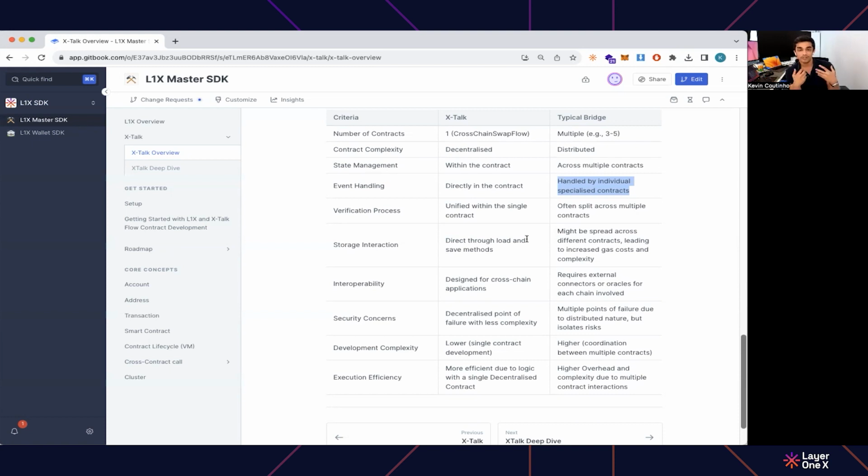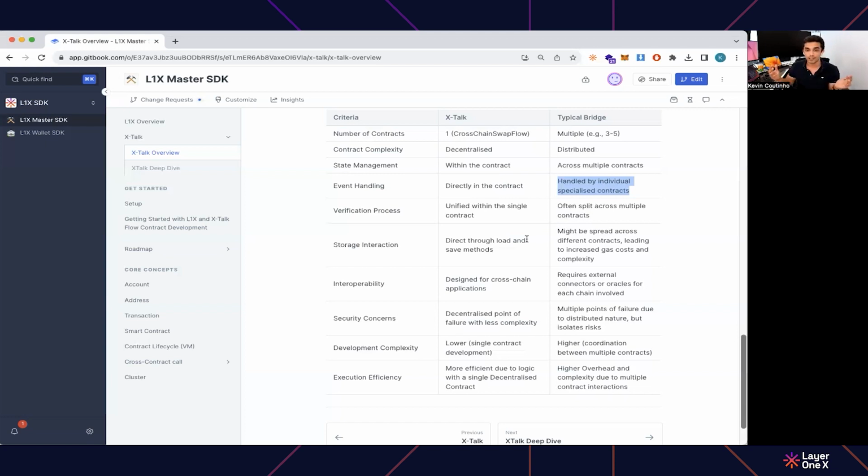Storage interaction. We can store and retrieve event information and apply transformations to the event that we receive to create the next payload, by the storing and saving methods that are implemented intrinsically within the contract. Again, it's spread across multiple different contracts on a bridge.